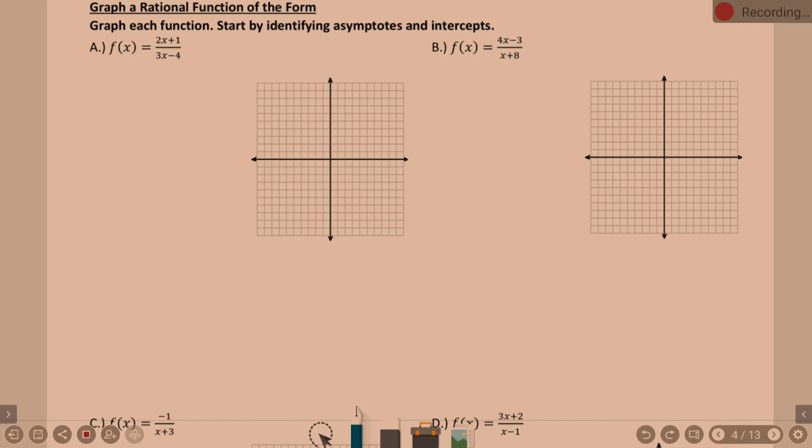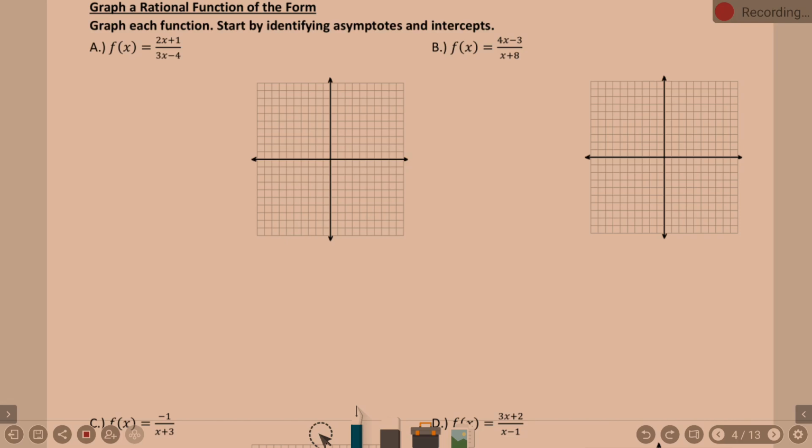So when it asks us to graph each function, keep in mind, if you kind of remember, what are these graphs looking like for the most part? It's the two curves that are going out from each other, yes? And they're in opposite corners, depending on what's going on here. So in order to graph these, they're going to look like that, okay? We just have to figure out exactly where, and they're sometimes shifted over a little bit.